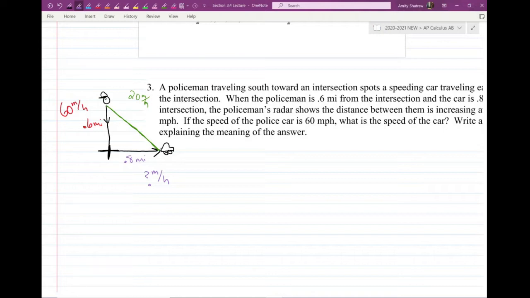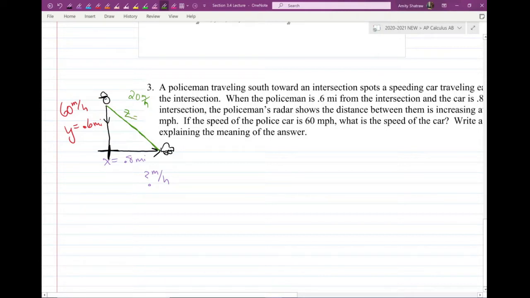Now, in my class, I do a leg squared plus leg squared equals hypotenuse squared. But in this case, it might be handy to just assign this as x, say x equals that, and why don't I say that this is y, because this is the x-axis and the y-axis on the coordinate plane. And then I can come in here and say that z is, what is z?